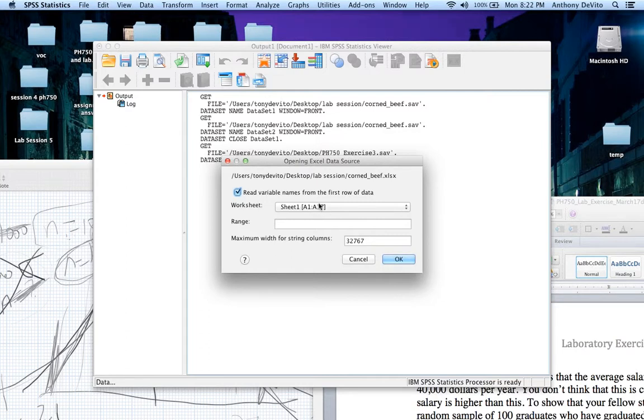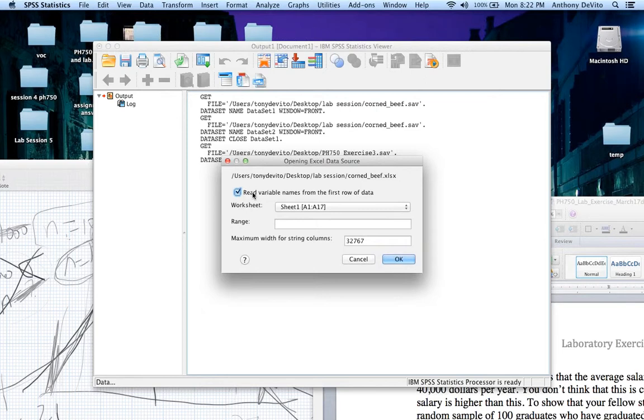So in that Excel file, and you have to know this ahead of time, it sees the variable name in the first spot, and below it 16 numbers, right? You'll notice a little tick box over here: Read variable name from the first row of data. That needs to be clicked for this situation because otherwise it'll try to read what's in that box as data, and it's not data, it's the variable name.